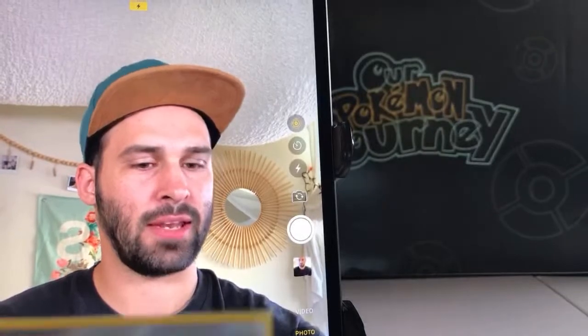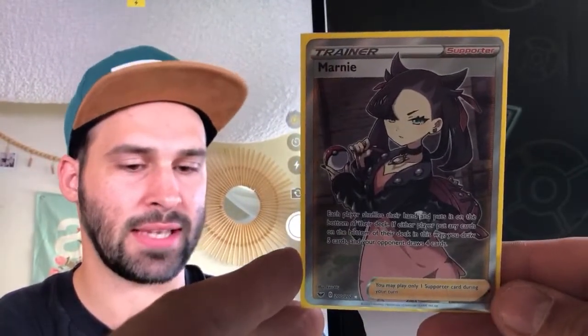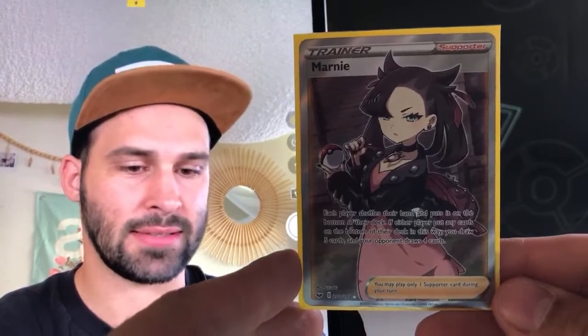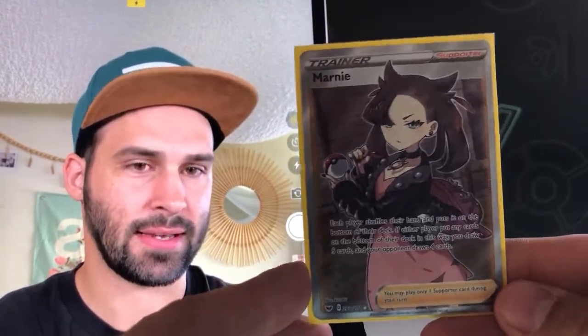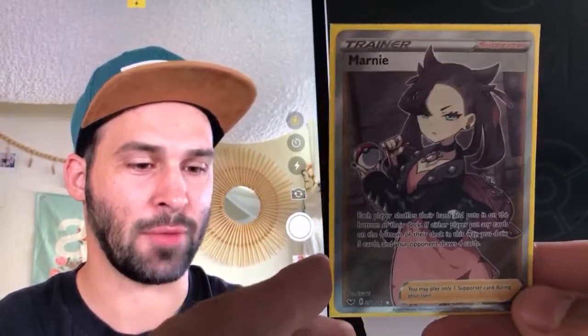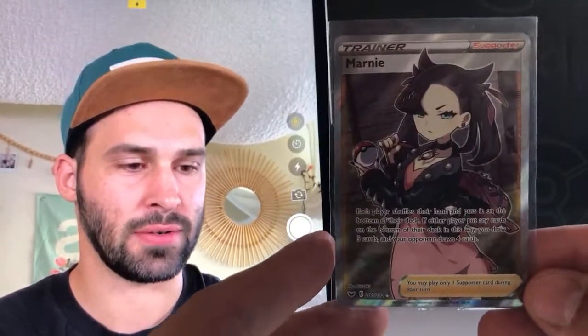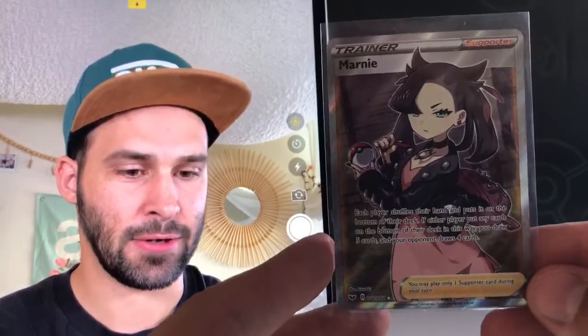But, I mean, you guys have probably seen examples of PSA cards that are way off center that still got a 10. So it kind of depends on who it goes to, the person at PSA. I'm hoping it goes to somebody a little lenient on centering, because I've seen some crazy examples where cards are way off center. This one looks pretty darn perfect though, and they get a 10.